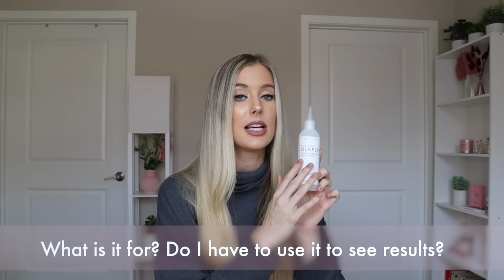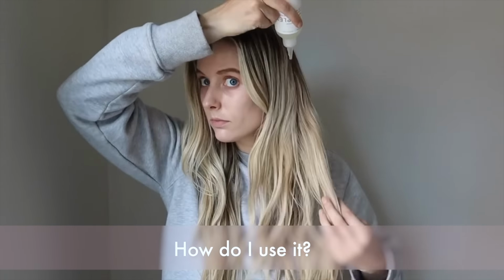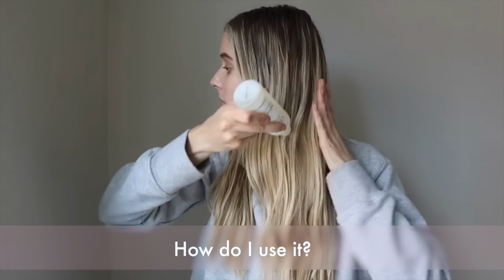So how you're supposed to use this is saturate it all over the hair, leave it on for 10 minutes, and then go ahead and apply number 3 after that.